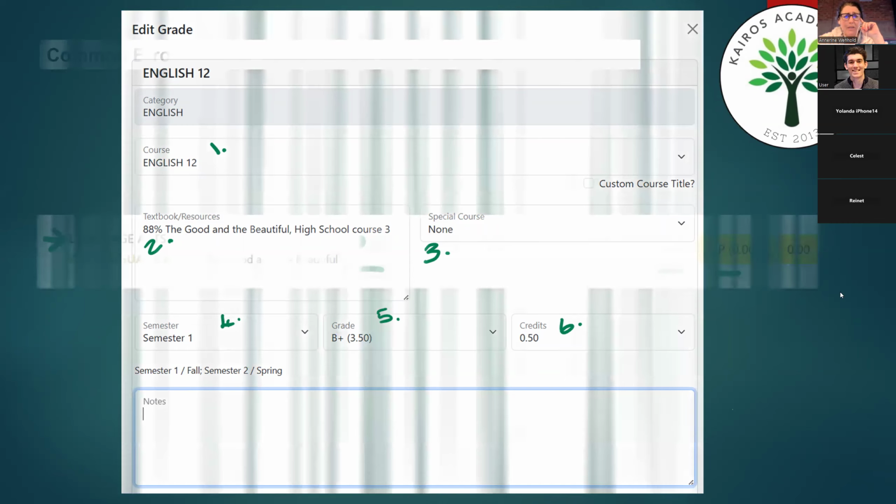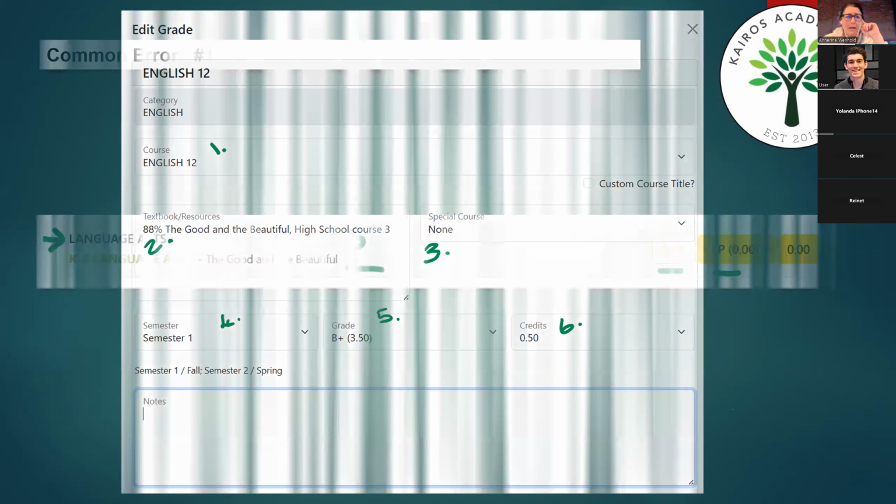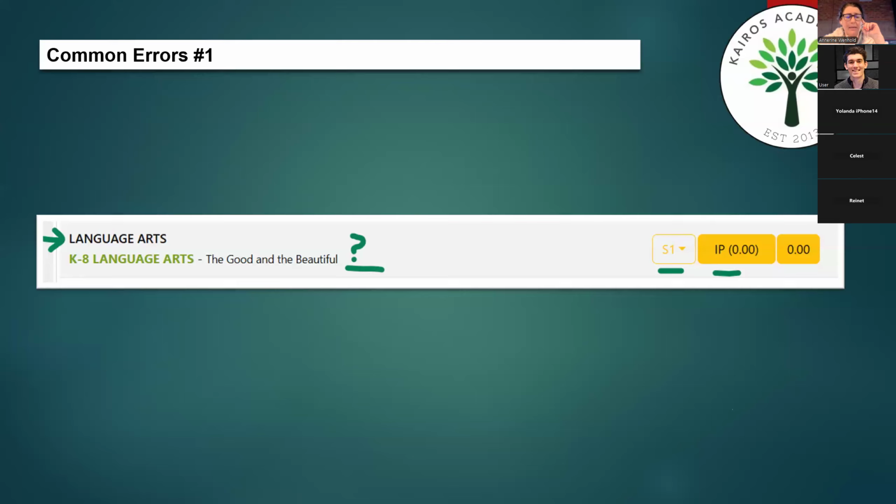So I've just wanted to highlight here common errors that we see. So for instance, for this child, in many cases, we do recommend making use of your own title and not only using the default titles.